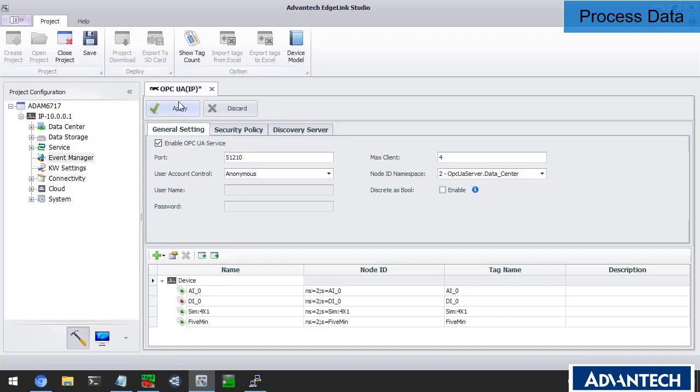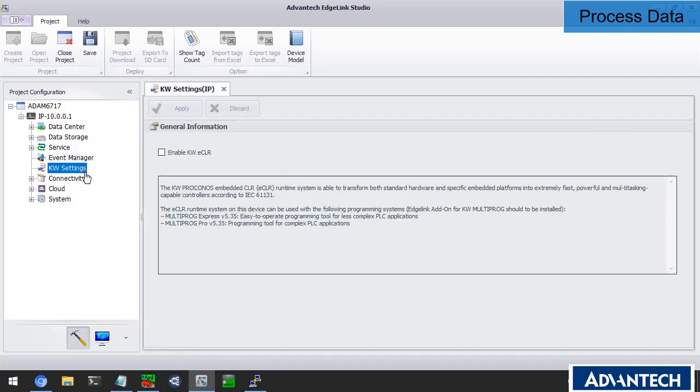If you need something that's way more logic oriented, the Atom 6717, the ECU series, and the Atom 3600 all have this KW soft PLC characteristic you can run on them. It's not enabled by default, and you don't actually write your ladder logic or structured text flowchart. You need another piece of software. You can download that from Advantech.com. So within EdgeLink, all you're going to do is check that and apply, and then it'll run from there on out. There's not any more settings or monitoring here within EdgeLink for KW.